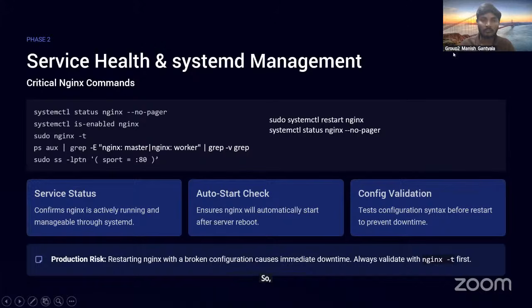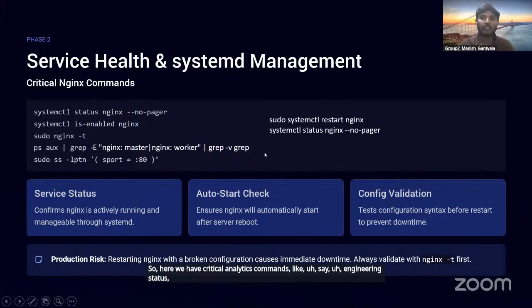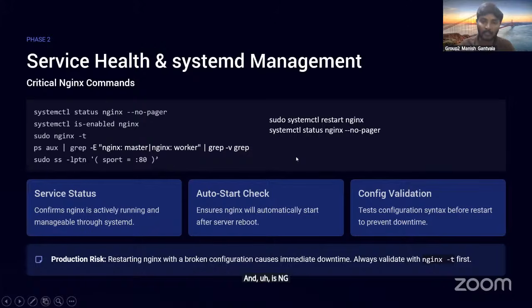So next comes service health and system management. Here we have critical Nginx commands, like Nginx status, whether Nginx is enabled or not, and whether our Nginx configuration is correctly configured or not. These are the things we have to check after deployment.